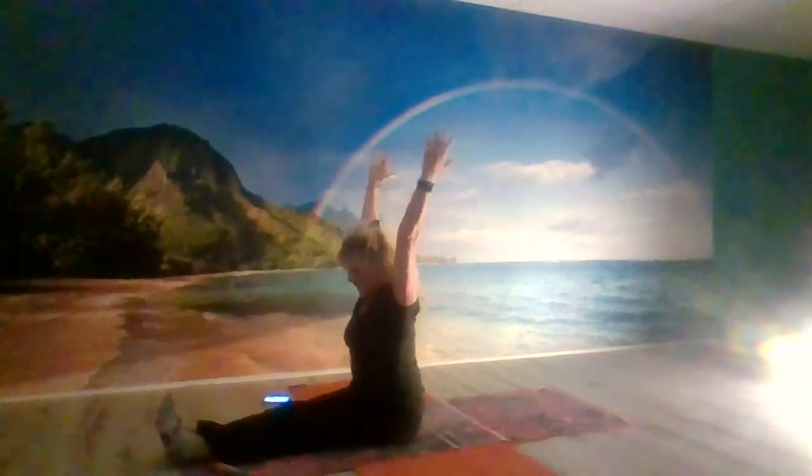Let's try one more, though. Inhale, arms up, drop the shoulders back. Exhale, use your belly to pull you up. Stretch as far as you can reach. Big inhale again. Let us exhale, tuck and roll back down. And then once we made it down, we get to just stretch our body really straight. Lift the arms up. And let's return them to our sides.